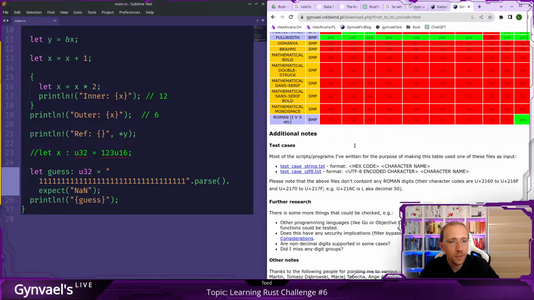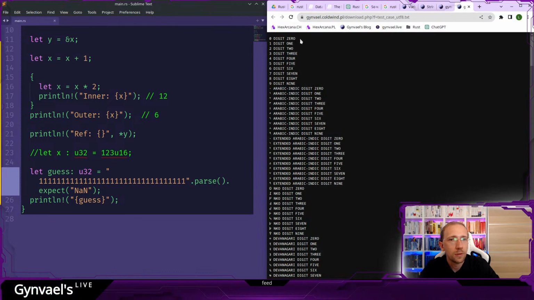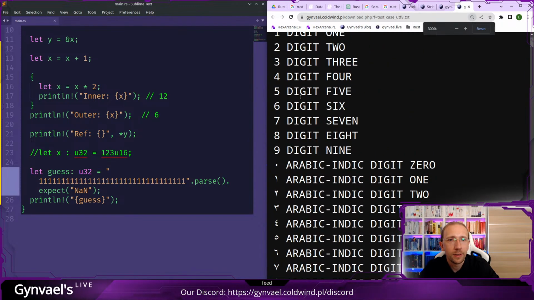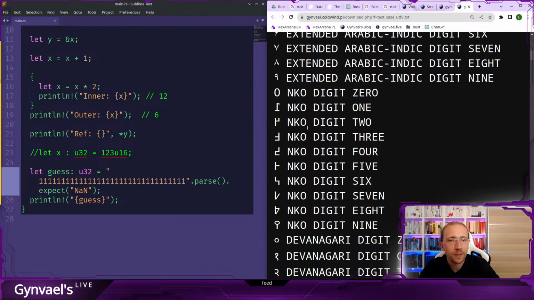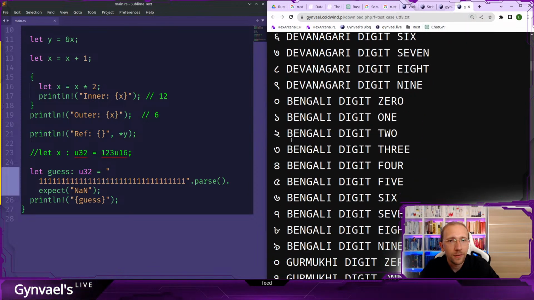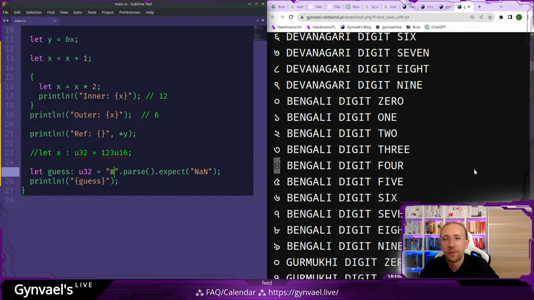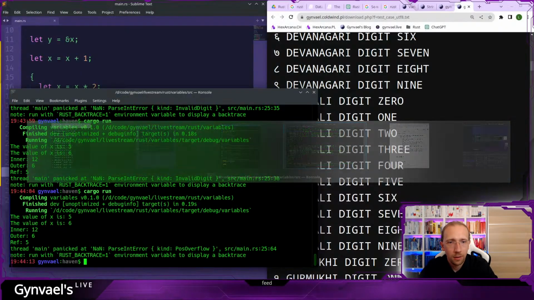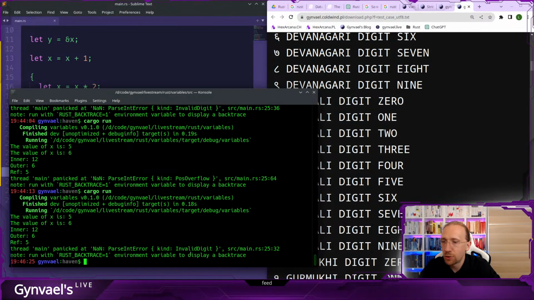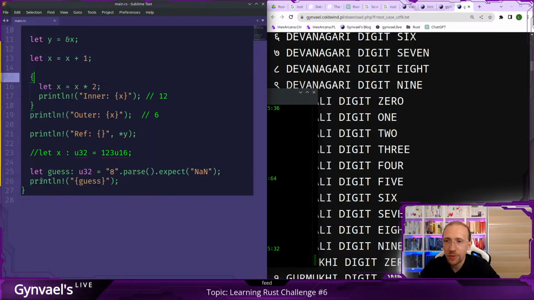So if we use these, they aren't really too similar to these ones, right? Anyway, let's grab a Bengali digit and see what Rust says for a Bengali 8. Well, that's Bengali 4, of course. And it says invalid digit. Okay, so it doesn't support it out of the box.